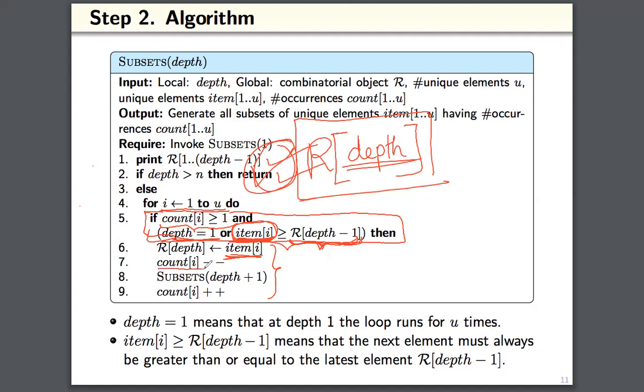And decrement the count of it, and recursively call it. Once you are done with all this, increment the count. That means you will update the count. Once you're done with printing it all, see, you initially decrease the number of printers, the instances of printers. So once you're done with all the jobs, what do you do? You release the printer to the printer pool. So count of I++. That's the meaning of deallocating and allocating resources. These are kind of inverse operations.